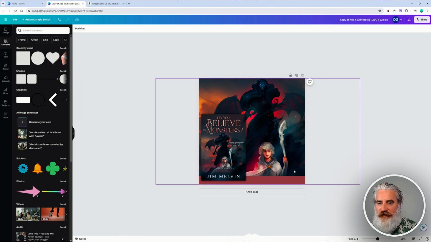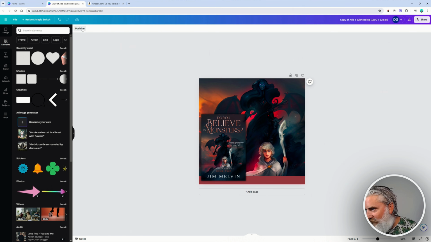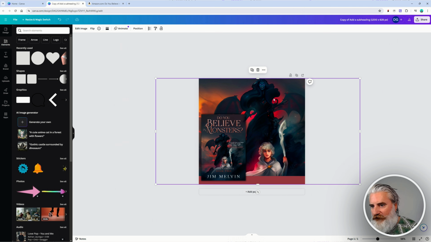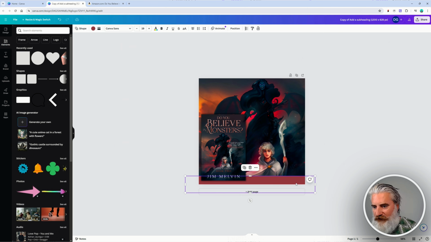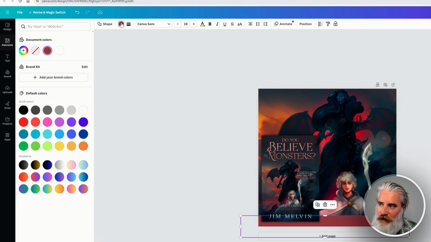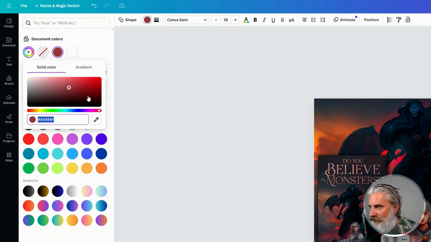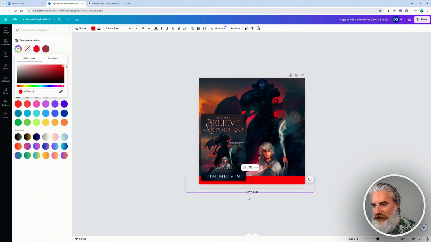Now, my go-tos are always fire engine red or bright yellow. But this has got some lovely colors to pick from. So we'll use our little pipette tool. So we select the banner, click on the color, click on the plus sign here, and there's a little pipette. You can manually bring it to whatever you like, or you can use this, pick a color from the design and go in and really just pick something that's already there.